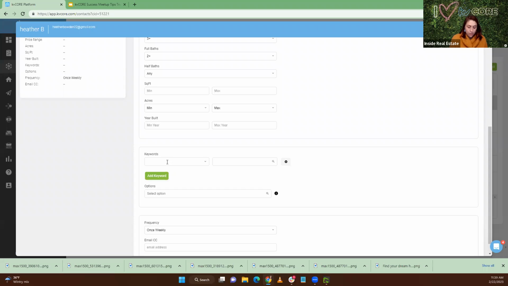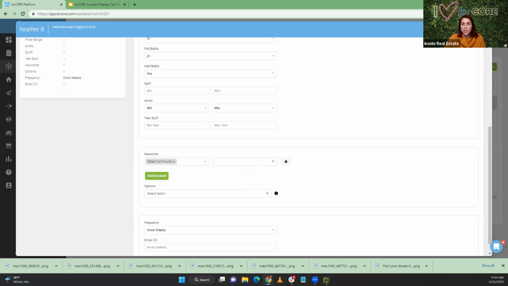Like I was talking to somebody the other day who wanted to do gated communities, and gated wasn't in there. Let me see if it's in here. Oh, gated community is in there, but they had to search security options or something, which was what their MLS was. And over here, it had a drop-down of gated, has a watchman, and has this and has that. So it just depends on exactly what you're looking for. I would use your keywords to do that.